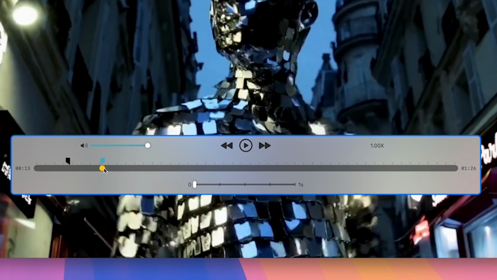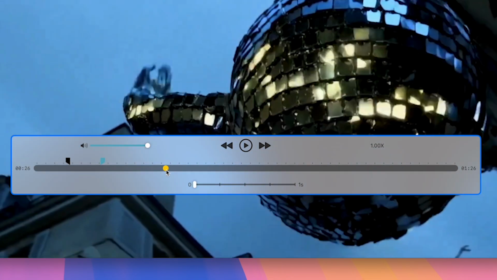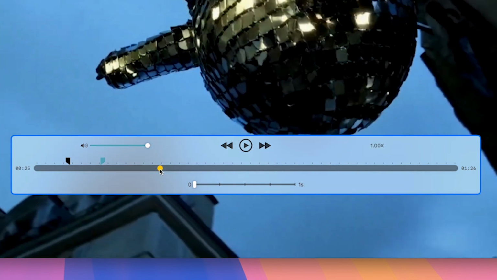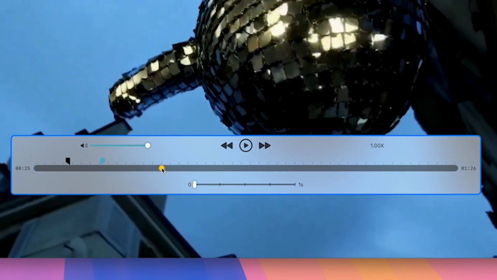You can also just press the M key to create a loop marker at the current scrub handle position. And what I mean by scrub handle, it's the yellow thing. So if you hit M, that will create the beginning of a loop. And then you can move the scrub bar again, and you hit M again, that will create the end of a loop.